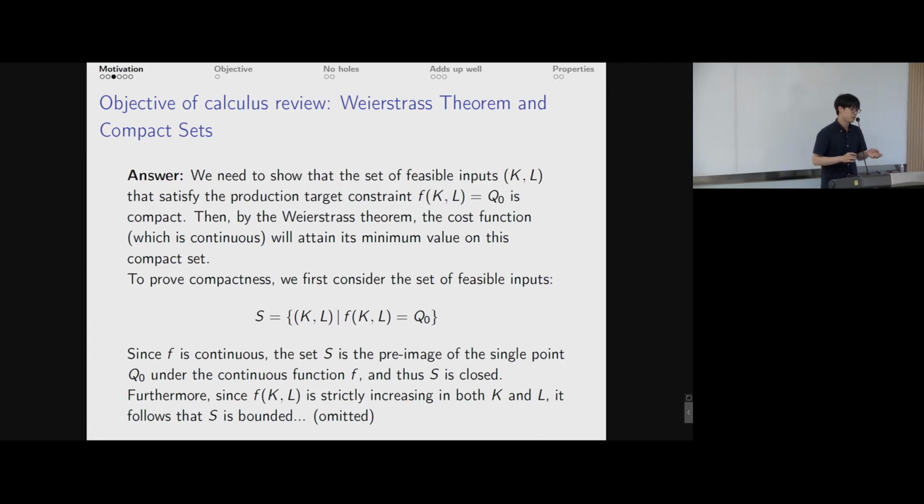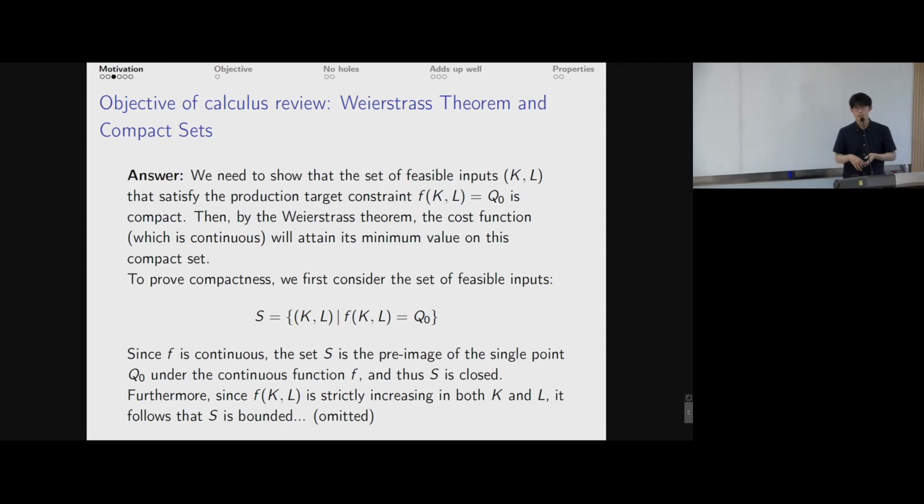When you see the answers, you can see how you're making some assumptions about the function, and we're trying to see if the cost function does attain some minimum value, which is actually the one we're looking for, because we're basically doing a cost minimization. So in order to do cost minimization, we have to find some minimum value. And in order to have that, you have to know about the properties of a compact set, and make some assumption that f, the function, is a continuous function, which we already know is continuous by assumption.